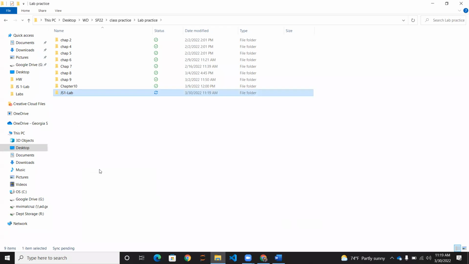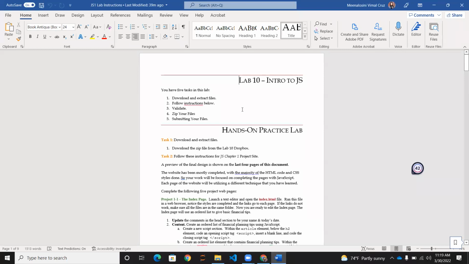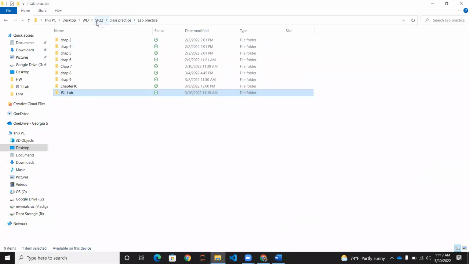like this. You can say chapter, you can simply say Lab 10, or you can say JavaScript 1 Lab, whatever, but in the folio, the name of this assignment is Lab 10. Download this starting folder and rename it as Lab 10, or just keep it as it is. It's up to you. And then download this instruction. We are going to follow this instruction. I'll give you a few minutes to get it done.